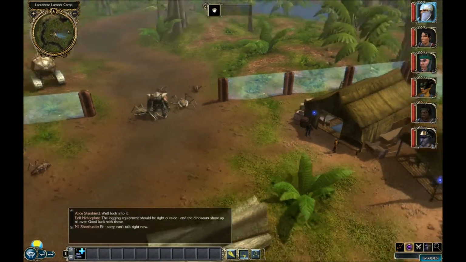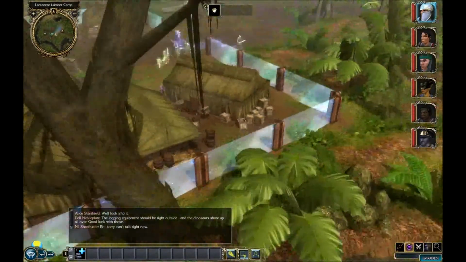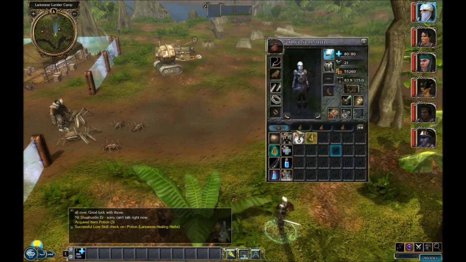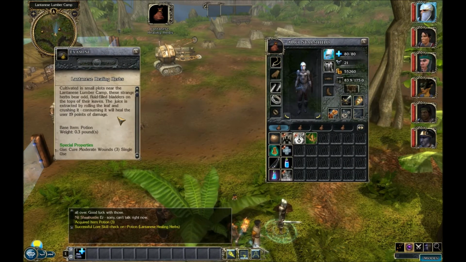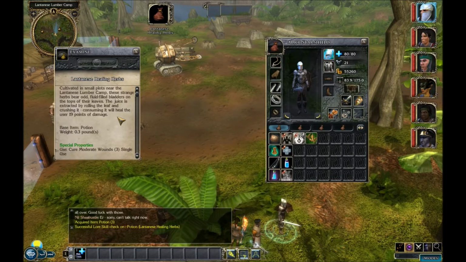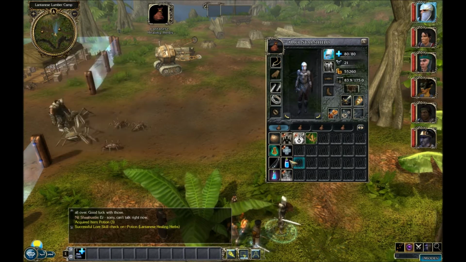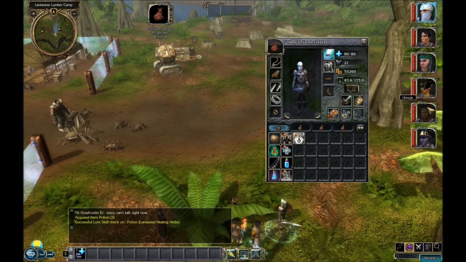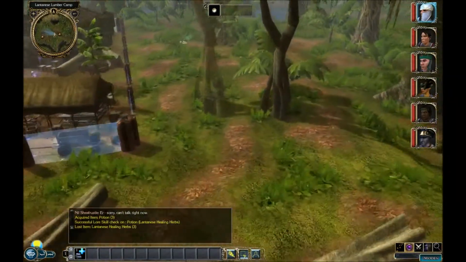Oh, herb shrub. Handy. Looks like we can actually explore elsewhere in here, but I don't think there's really anything of note. Lantany's healing herbs. Ooh. Cultivated in small plots near the Lantany's lumber camp, these strange herbs bear odd fluid-filled bladders on the tops of their leaves. The juice is extracted by rolling the leaf and crushing it. Consuming it will heal the user 19 points of damage. Flat 19. Interesting. We'll give it to the druid just because a druid holding on to the healing herbs sounds like a good idea. And it looks like there's some more over here.